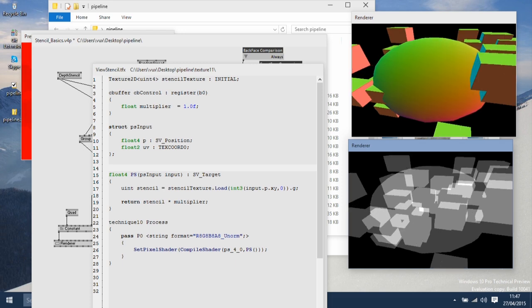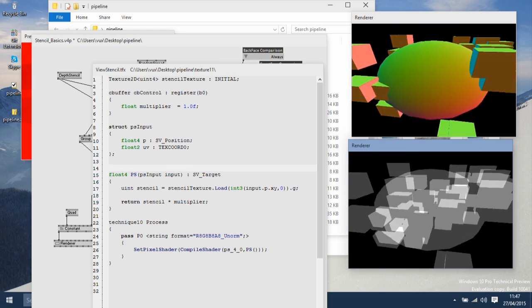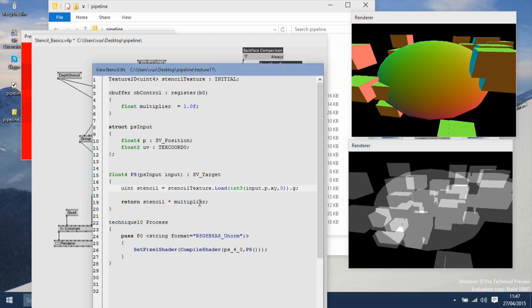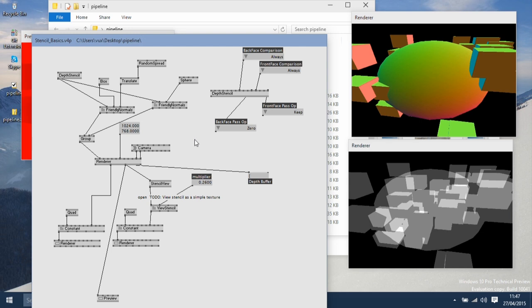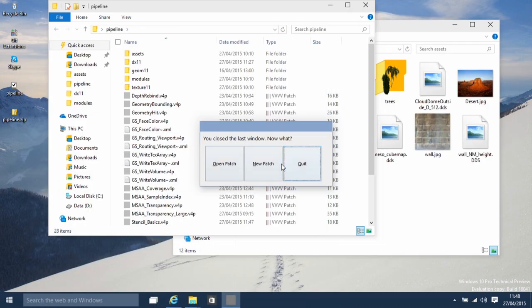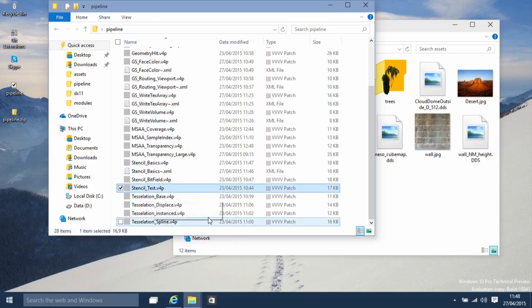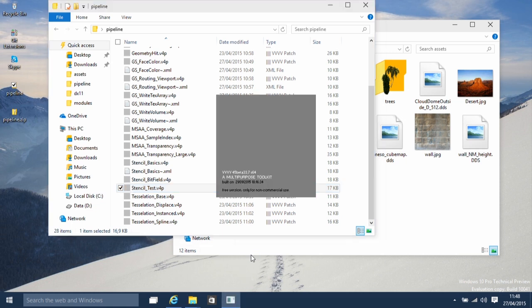Okay, so now stencil can hold this very useful information, but the important part is that we can also use it for more advanced techniques. For the moment it's only writing to something, so you could write to extra render targets and have the same information. You could do additive blending on a small extra texture in my pixel shader and get the exact same result. But now we get to the important part about stencil. It's called the stencil test.